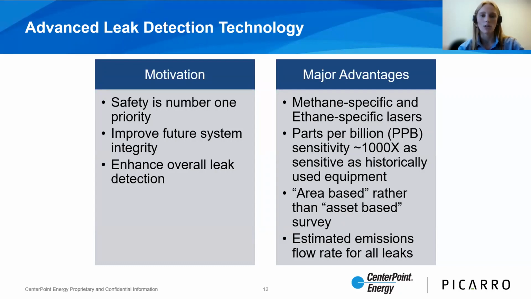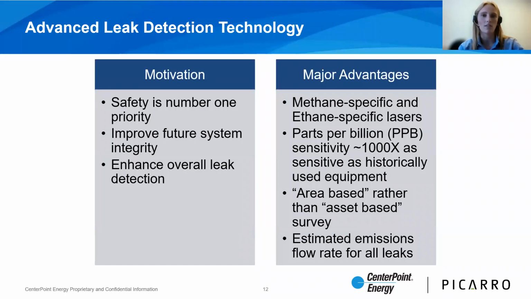We want to make sure that we're finding all leaks before they become any sort of issue. And with that in mind, we thought that this Picarro technology was great through the early pilot programs that we did with them, especially because of the increased sensitivity. If we're finding more leaks, we know what's out there. More knowledge equals more safe. We're more safe. So I really think that's great. The parts per billion, and then the area-based rather than asset-based survey was huge. Julian touched on it earlier in his presentation, but really what we think the advantage of this is, being able to detect leaks in an area instead of just traditional leak surveys where you're standing over the asset and that's the only place you're looking for those leaks.